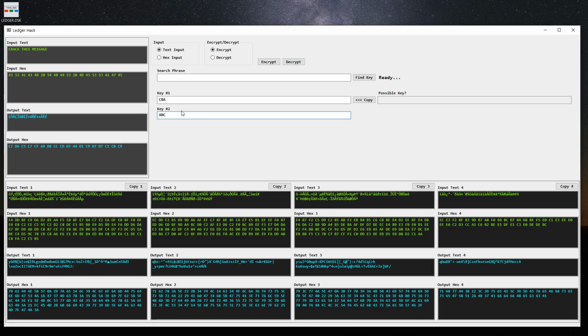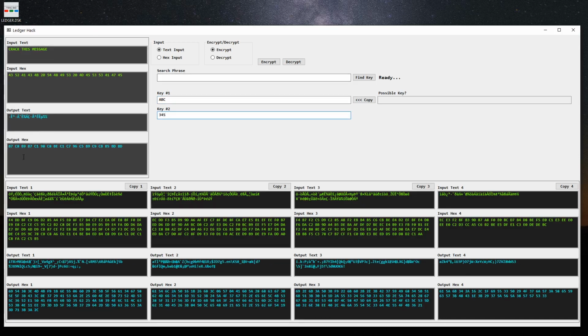Another thing to be mindful of is that we can show how almost an infinite number of key pairs are possible to encrypt and decrypt the same message. So I'm going to change this to ABC, and down here we'll change this to 345.